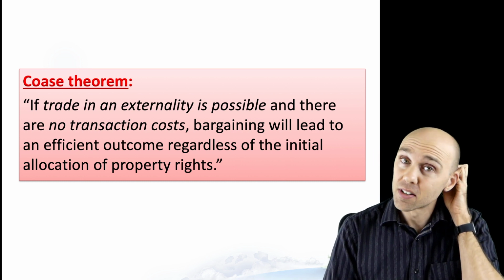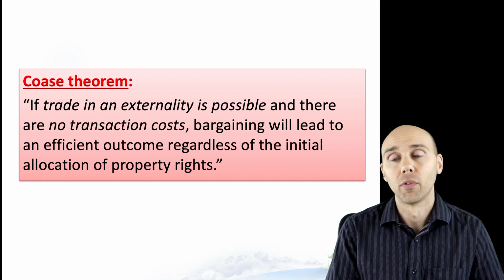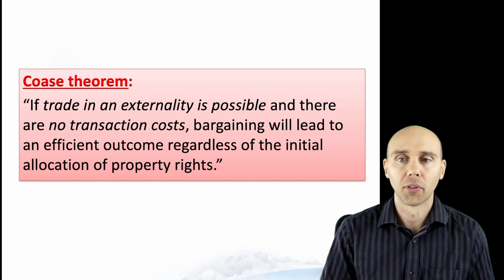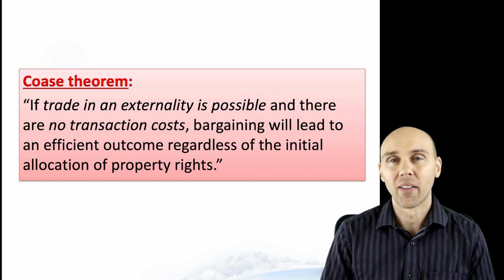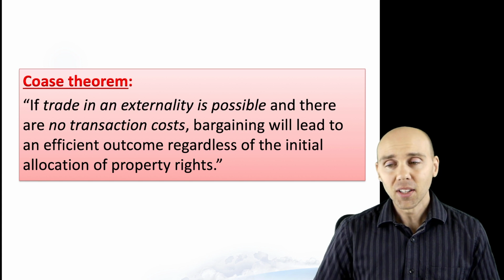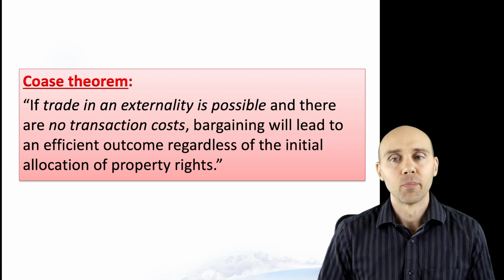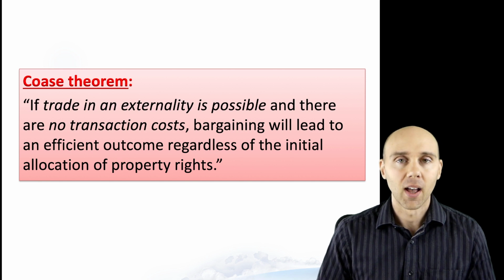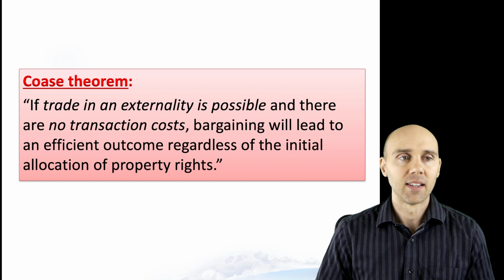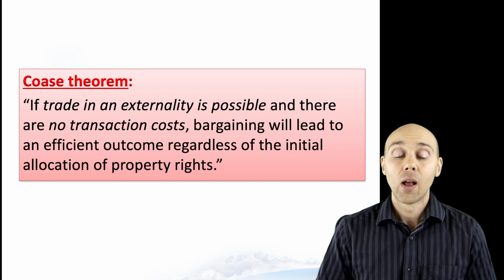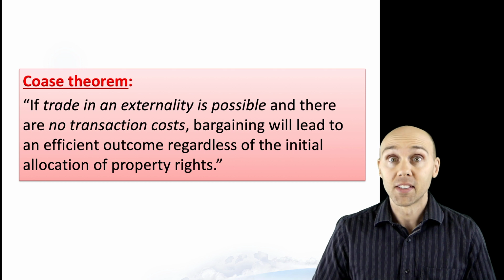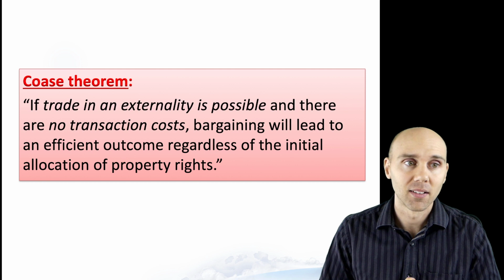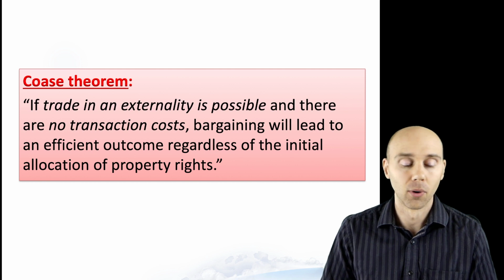Now, his theorem has been criticized by many people who've said there are very few situations where there are no transaction costs, and therefore the Coase theorem is great in theory but rarely ever applies in practice. Actually, if you read his book on the social cost thoroughly, he was almost arguing for exactly that position. One of the reasons that he specified these conditions in his theorem, such as there being no transaction costs, was because he went on to say this is very rare in real life, but still it's only this sort of extract without the context that he's known for.